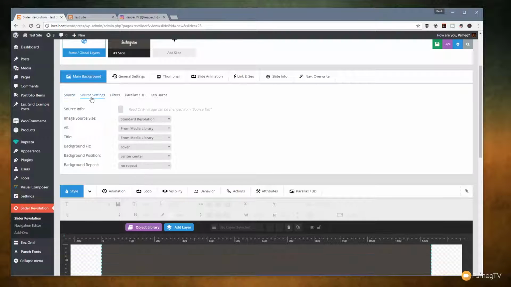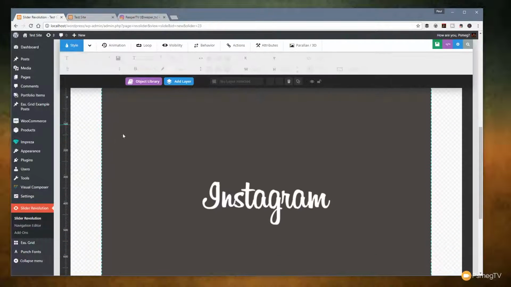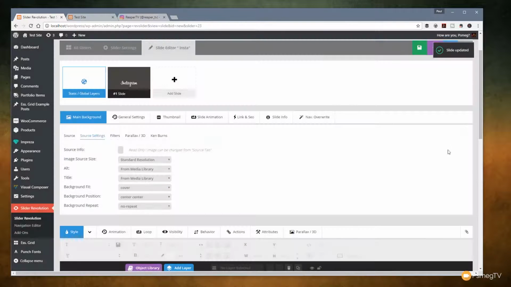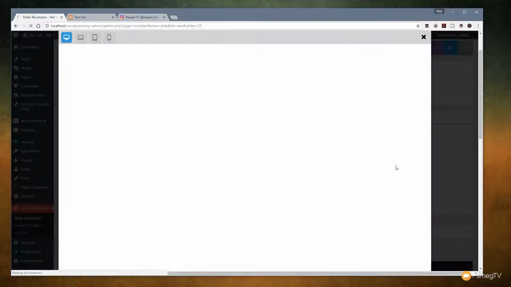If we jump over to the source settings, you can see we've got the options we normally have. We can specify how we want to position the information on the slide or how we want the slide to be positioned. So we want to use center, center, we want to cover, contain, and so on. So we leave all those as they are at default. Now, if we scroll down, you see all that happens is we get a placeholder that says Instagram. And if we save that and preview it, so let's just click preview, you'll see that opens it up, but nothing actually shows up.